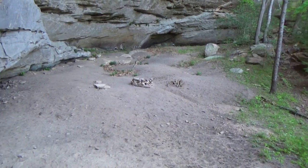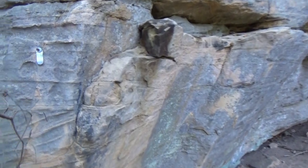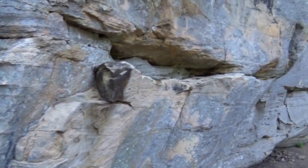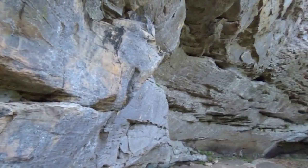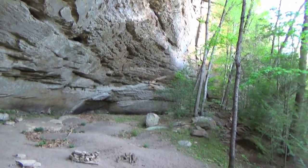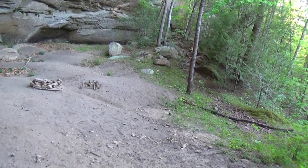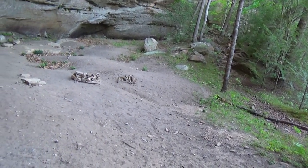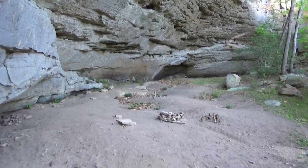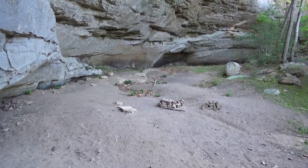Stacked stones is new since the last time I was here, and another archaeological tag. We were out here last time, sifting through some of the sand. You could see little flints of chert and flint. Neither are native to this area, so you can just imagine a person sitting out here, maybe with a fire right there at that fire ring, chipping away, making them some arrowheads.